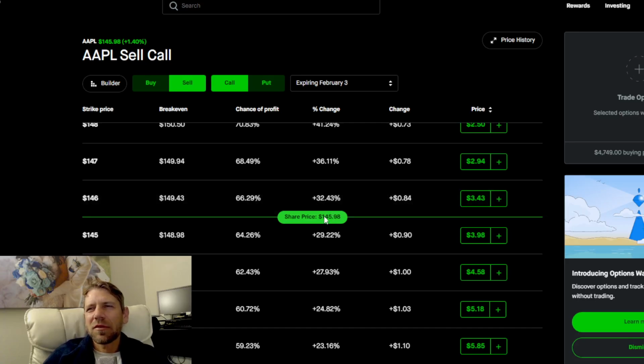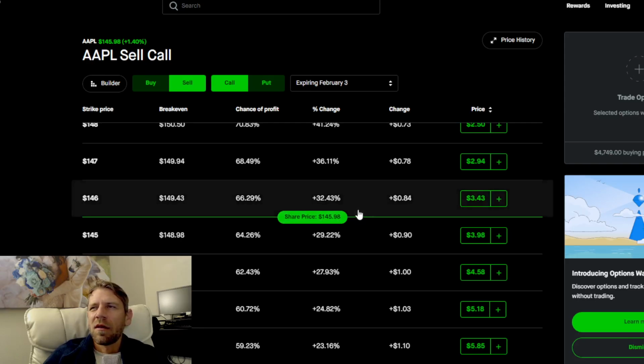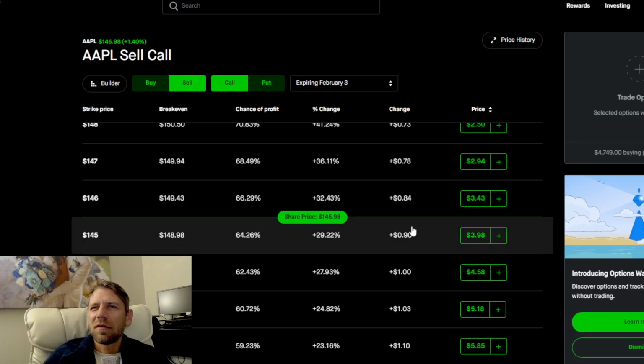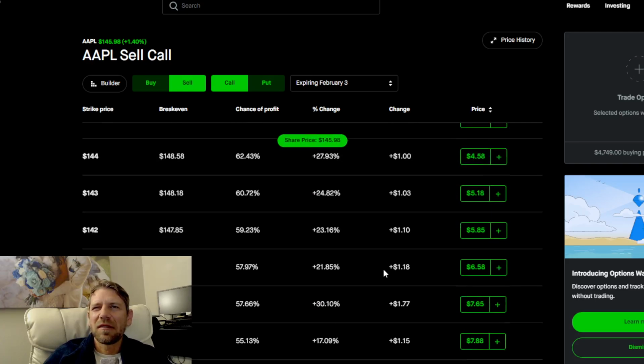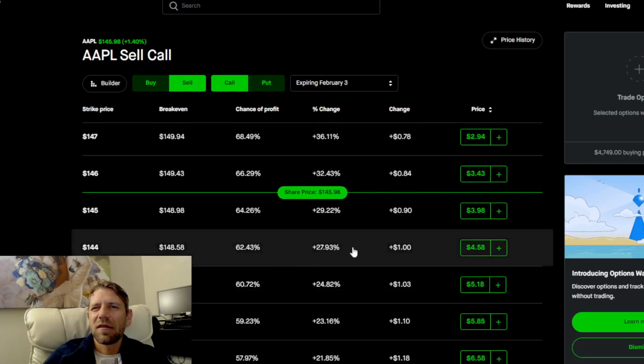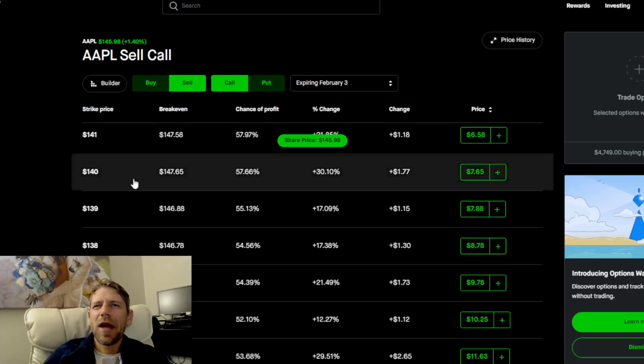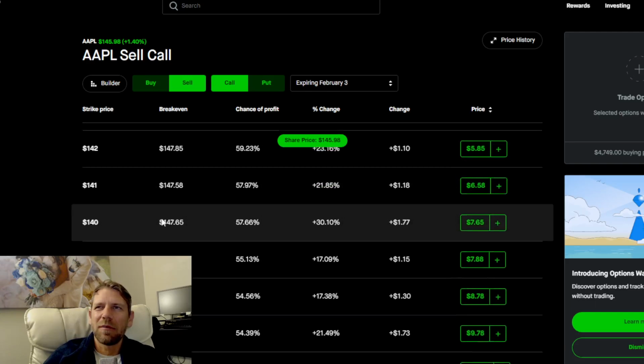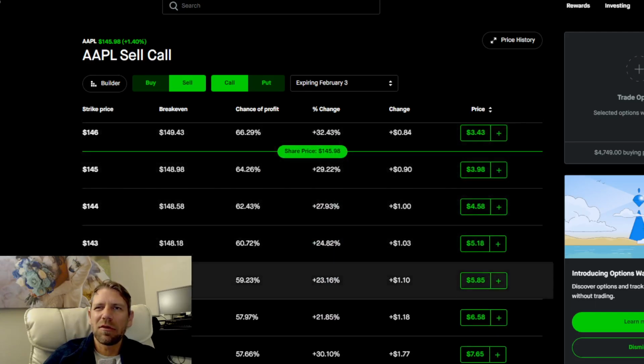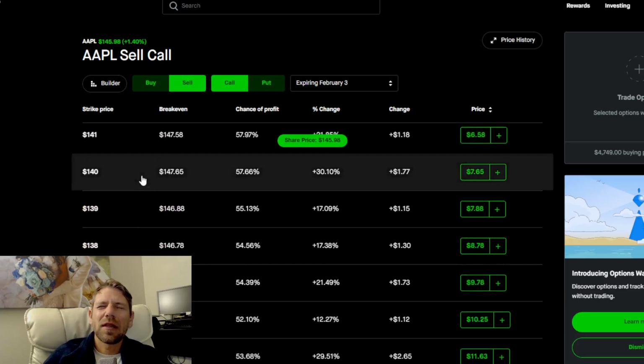So the price of Apple stock right now on January 27, 2023 is $145.98. If I wanted to sell a call option, I was going to pick an easy number. How about 140? So what would I be selling? Am I going to be selling an out of the money, at the money, or in the money call option? Correct answer is in the money, because it's below the level of the price. It's below the level of the lake. So I'm going to be selling an in the money call option.